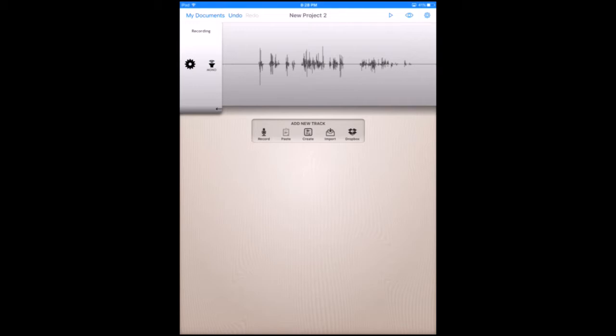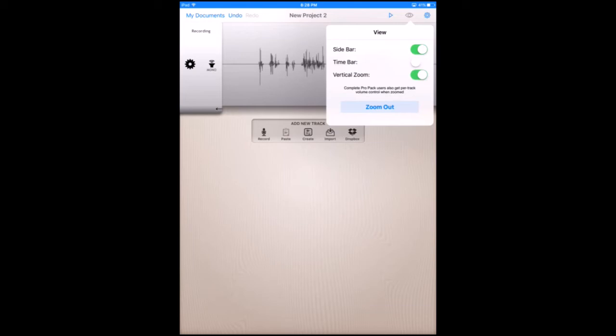In order to play it, you press the play button up in the right hand corner. Next to the play button, there's a little i. The i button talks about a few features. The sidebar, which is the bar over on the left hand side next to the track that says recording, and underneath it says there's a gear and a mono. Next to that, underneath the sidebar, is the time bar. That would show you the time that it's playing, but I cannot access that because I do not have the Pro Pack, which you would have to purchase. This would be a limitation.